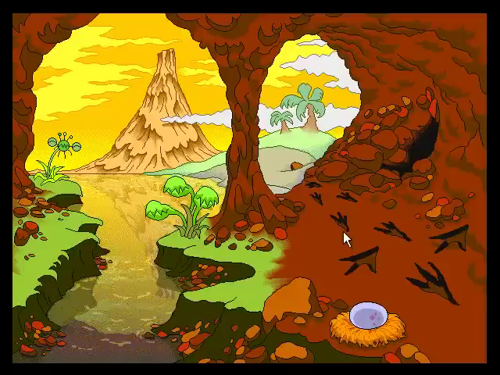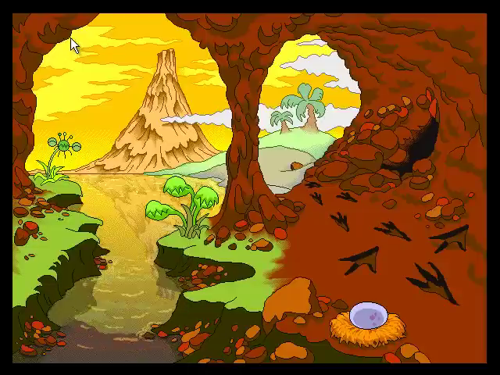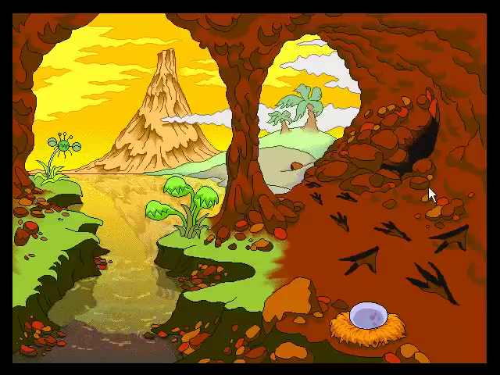Well, okay, that leaves two things in this room that you can still click on. One is this little puzzle here, puzzle game in the crack of the earth, and also the egg. Well, what's in the egg?